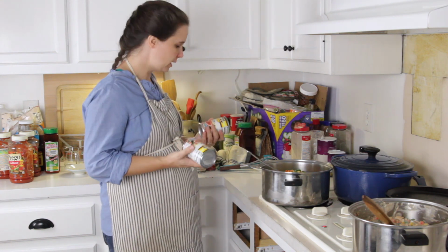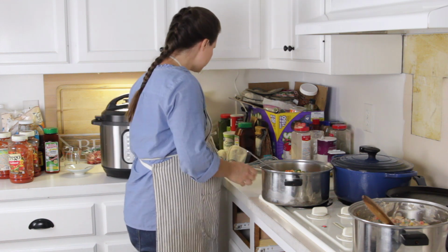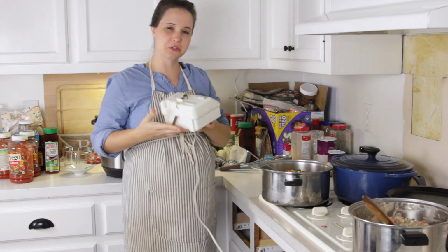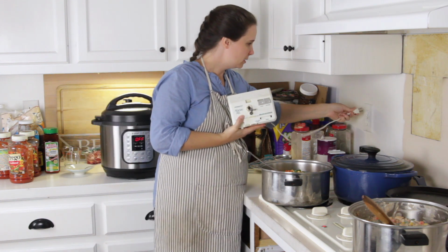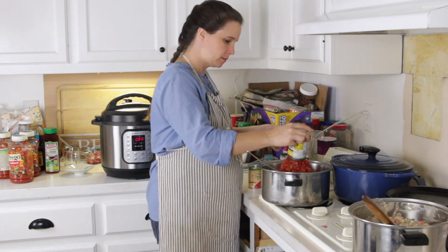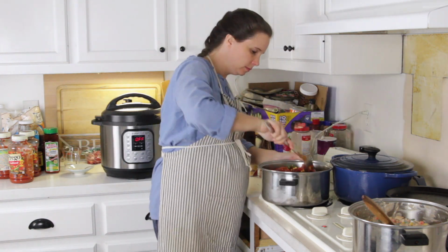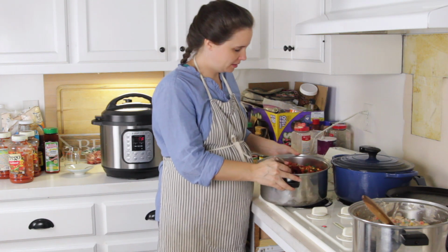And for my sourdough skillet, I do always add in some Rotel tomatoes for some good flavor, and also tomato paste and or tomato sauce, just so it's not so dry. And I'm going to use my fancy electric under the cabinet can opener that's no longer under the cabinet. It's a nice full pot.